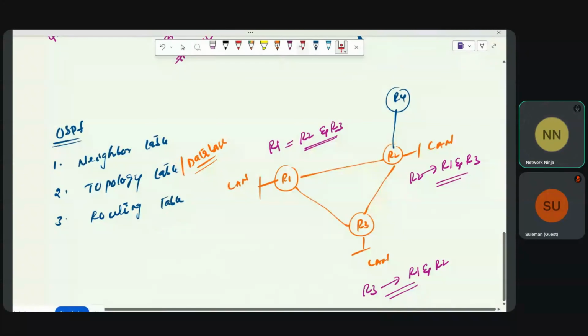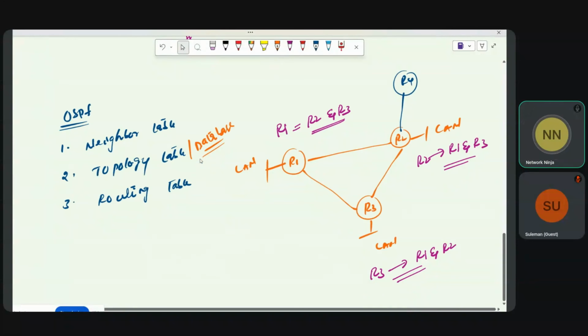Now in an interview, they are going to ask one more thing: how you check the respective tables. You have three tables, so what are the commands to check them? To check the neighbor table, the command is show ip ospf neighbor.